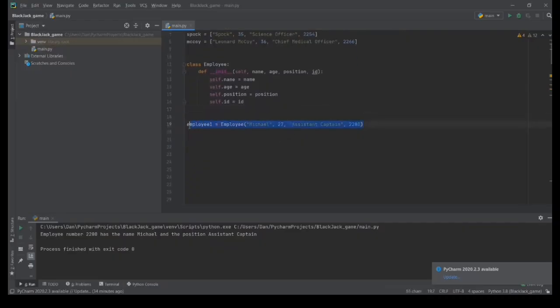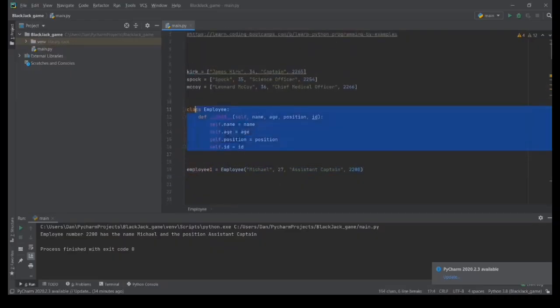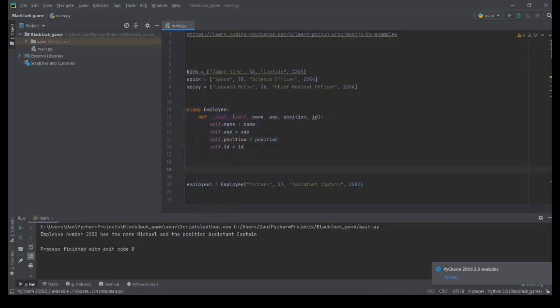And now this would be in the main program, and it used this template or this format to create the object. And now if I wanted to create member functions that can use these member variables and operate on them, I can do it like this. I can define, let's just say, print info, and that's going to print all this information about a specific employee.